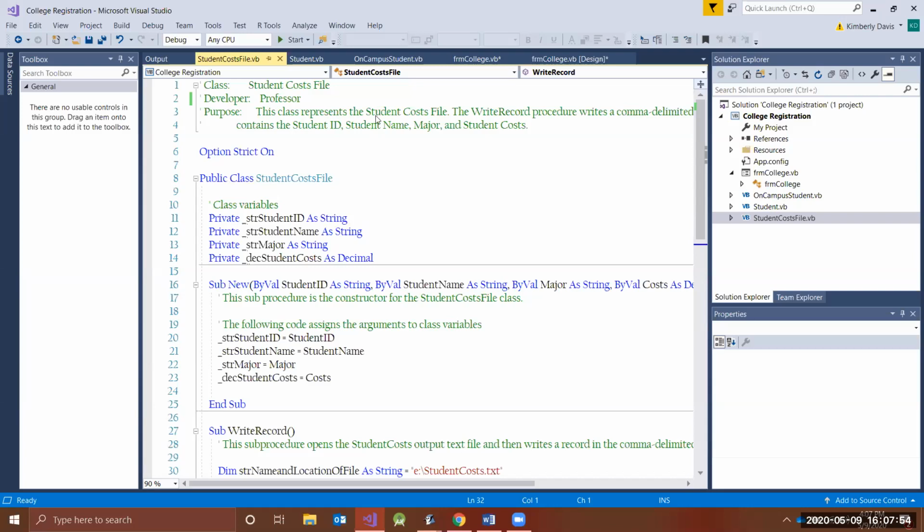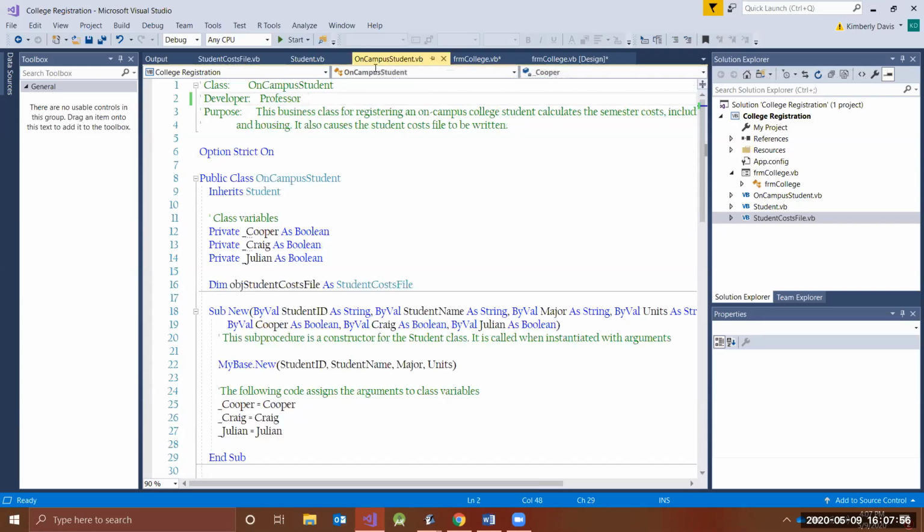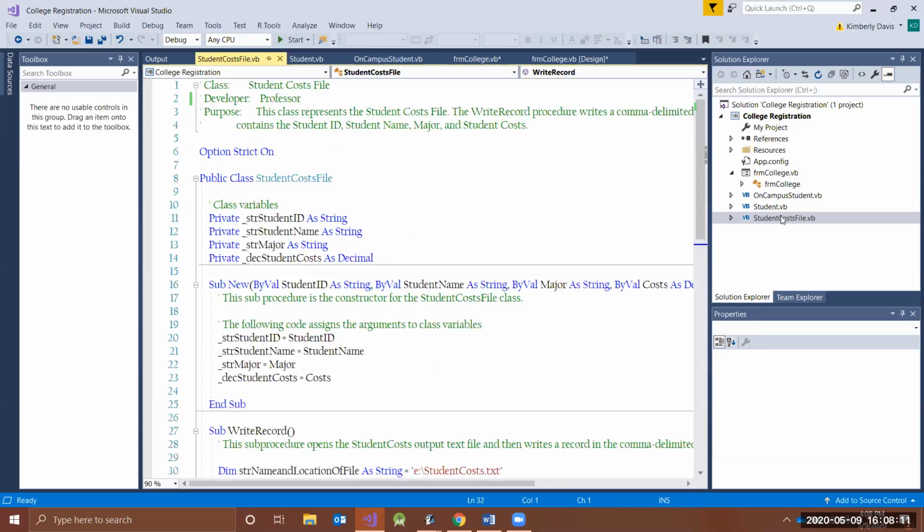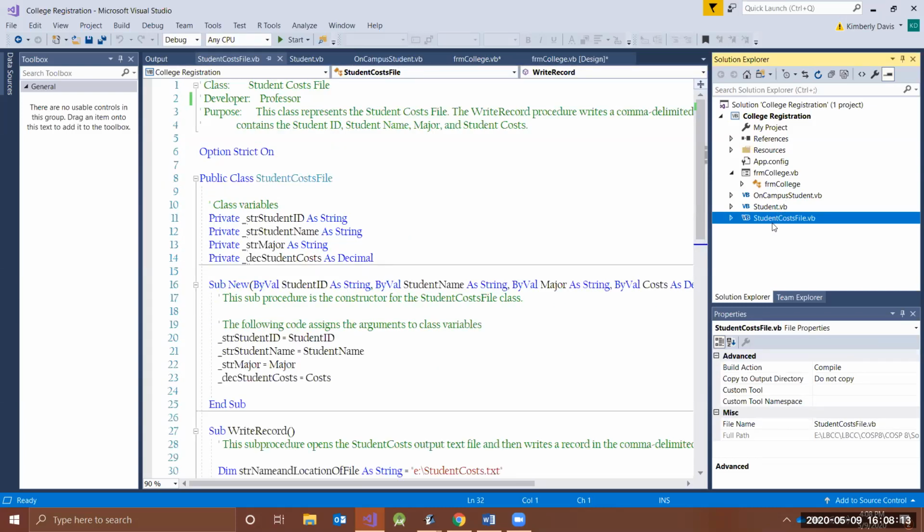All right. And one last thing is your on-campus student. So now our on-campus student, which is inheriting from the main student here. So this is us using inheritance. So now you're seeing how you have inheritance here, and now you just have multiple classes. All these others are just multiple classes. Not necessarily inheriting, but is allowing you to create objects of those classes and process the information, okay?